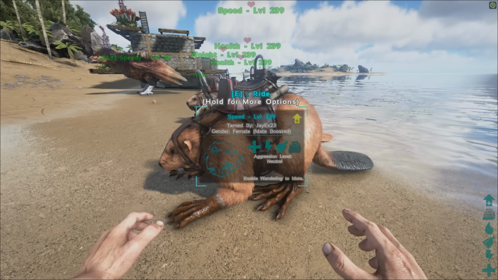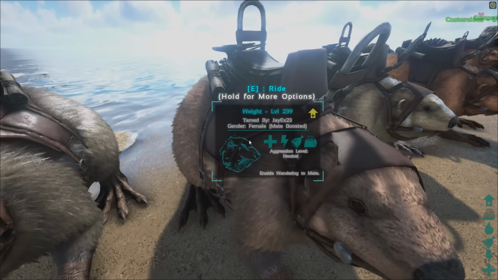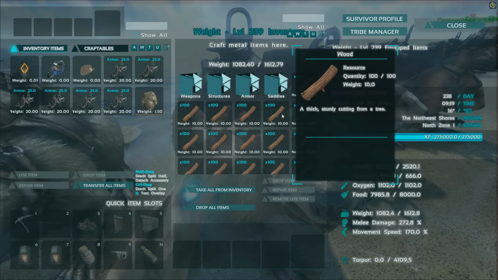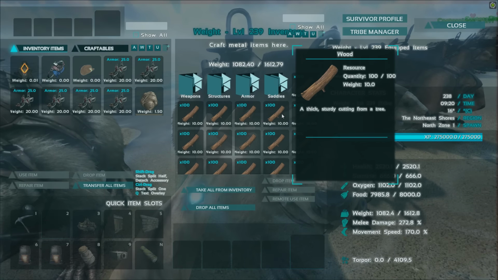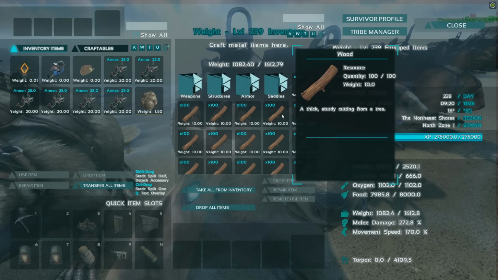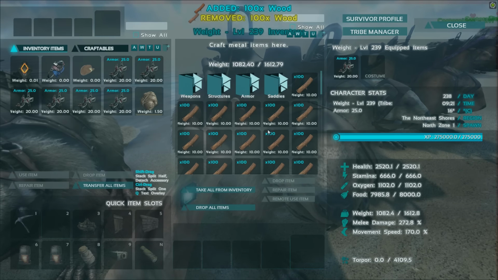And added on top of that is the fact that wood, I don't know about everything, but I know wood for sure is actually lighter when it's inside the gopher. Why do I keep calling them gophers? Well, it's inside the beaver. Anyway, oh, I think I've got a gopher addiction. But yeah, the wood is lighter inside of them, and you can see here it only weighs 10 when it's inside of them, but it weighs 50 when it's inside of me.